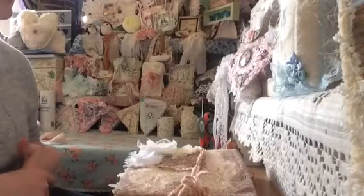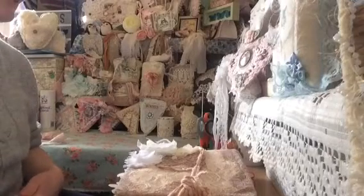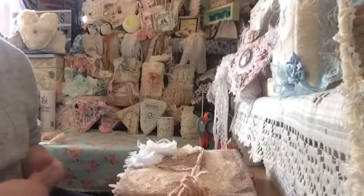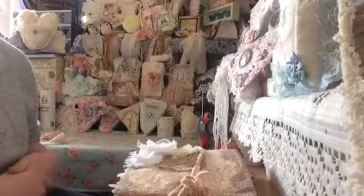I've been putting this on my list for a very long time to attempt, and I've finally done it. So I'm really happy with it. It wouldn't be as elaborate maybe as others, but it's my very first one, so I didn't want to get too complicated with it. So I'm going to show you my first ever lace book.